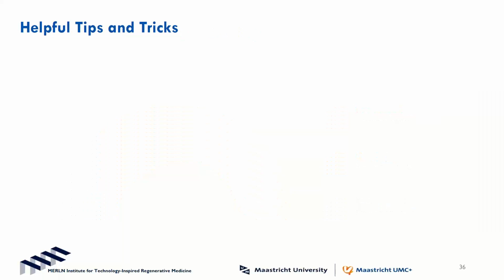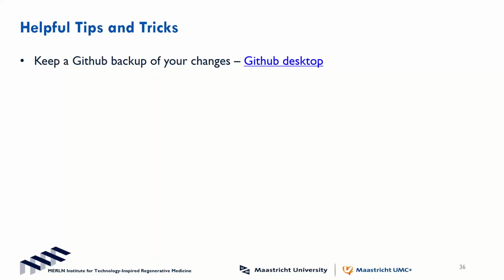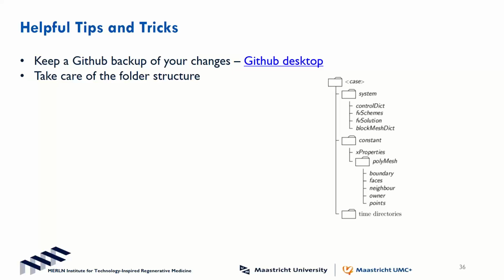Some helpful tips and tricks, because I'm also a beginner and I know OpenFOAM can be very big, so this will make it easier. First of all, use GitHub Desktop or just GitHub. You can also use the command line to always keep a backup of your changes so that you know what changes you're making.